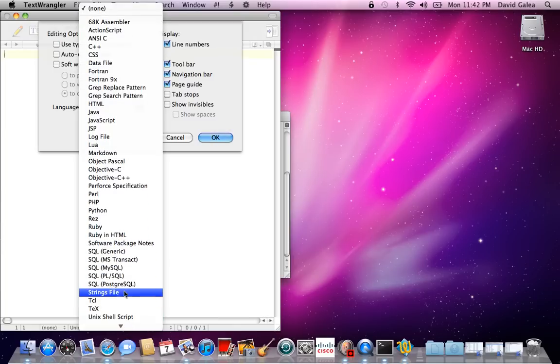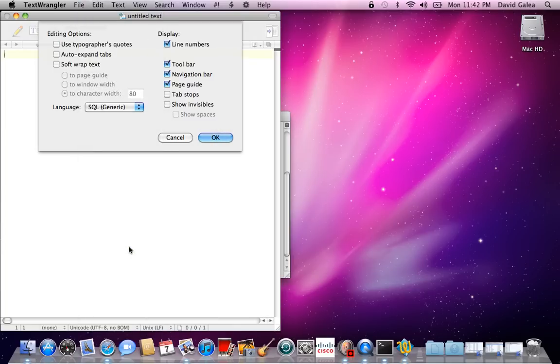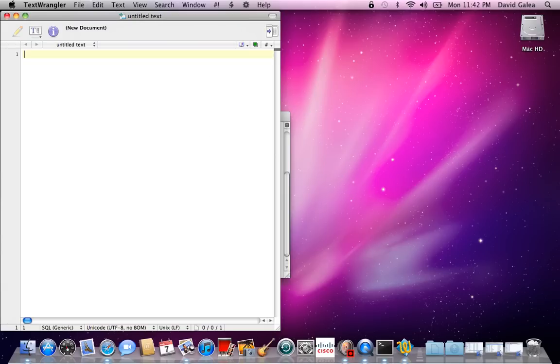I'm not sure if that saves as a default so that every time you open it, it will automatically default into that, but you can definitely do that every time. It's a quick and easy thing to do. So we're going to type the exact same command. So select all from branch. Now you'll see the reason why I prefer to do it in an environment like this is because not only does it look nicer, but it actually highlights the SQL keywords in blue, which is standard SQL procedure. So anyway, that's all there is to it for this command.